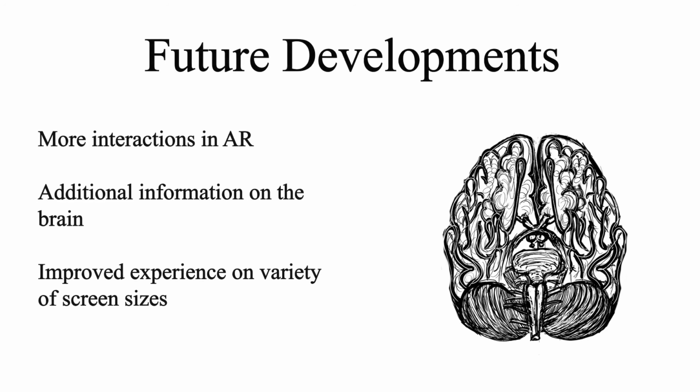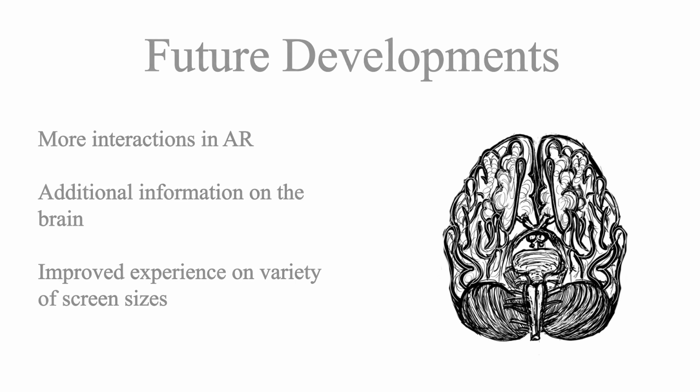Another participant mentioned that they would like to be able to rotate the 3D model of the brain along the x-axis as well as the y-axis. They also reported distortion of the visuals when using the application on a smartphone instead of a tablet. A lot of participants made highly positive comments on the design of the booklet and the style of the illustrations.